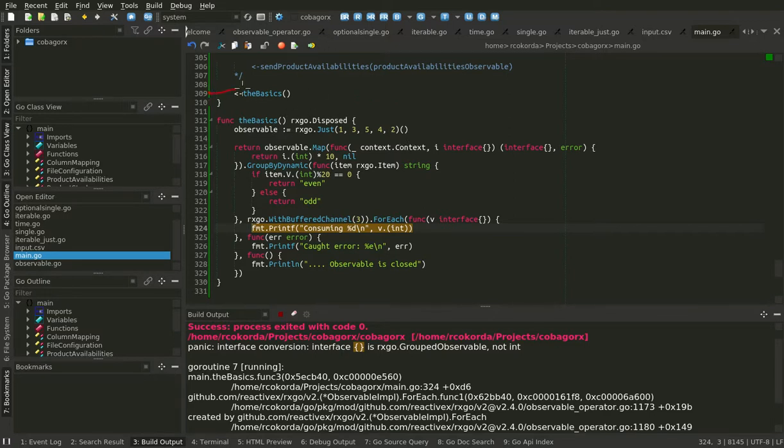So we got this stream with items, simple items 1, 3, 5, 4, 2. Okay, this stream. And then we apply the group by dynamic operator.